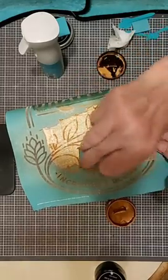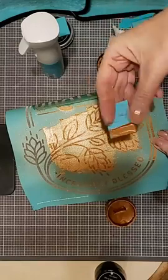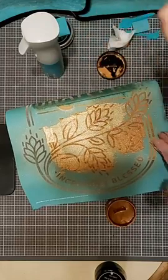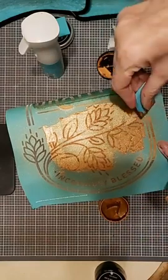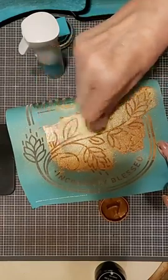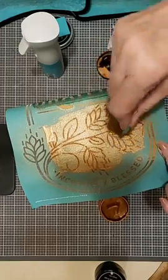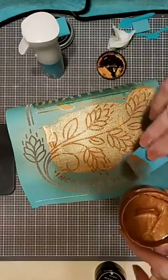I'm only going to get part of it because part of it's being cut off, but that's fine. I'm just scraping the paste across until I get to the border — I don't want to catch the border, so I'm going the other direction to bypass it. Then I want to get this other little berry. Let me grab a little bit more paste and get in there. I can go right up to the corner — I think that will work fine. Smoothing it out, removing any excess paste, making sure I've got good coverage. Then I'm going to return it back to the jar and lift it up slowly and see what it looks like.